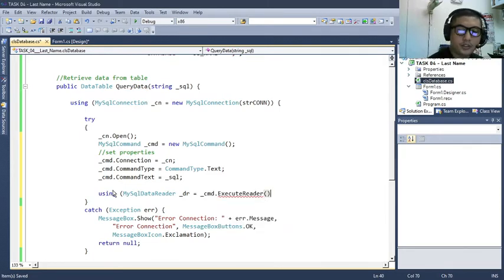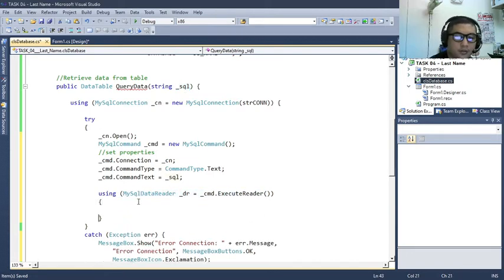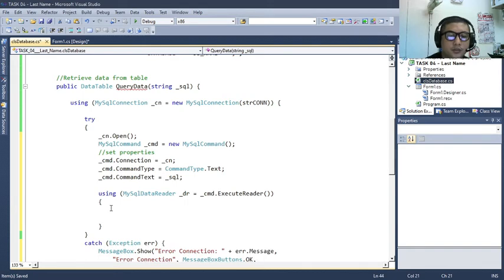This command will execute the command coming from the SQL statement that we passed from here. If you want to retrieve records, you need to call this method and submit an argument, the SQL command, and it will be executed by this command. After executing that command, we need to store the retrieved records in our data table.